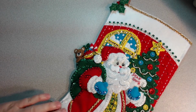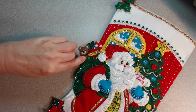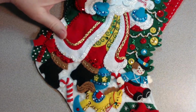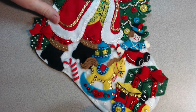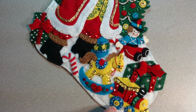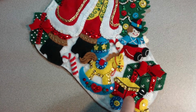You can see there are many toys in this kit, and they are all done separately and individually. I think there are 5 in Santa's bag, and there are 5 under or around the tree, plus the candy canes. The train, just to give you an idea, has 14 separate individual pieces that need to be appliqued to the stocking, as well as the embroidery and the sequins on top of that. So the detail is quite extensive.